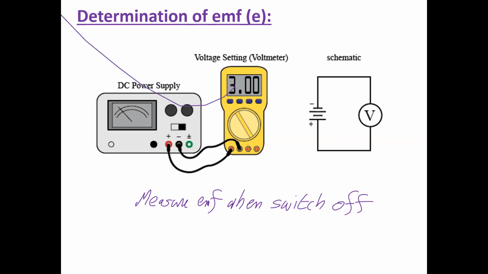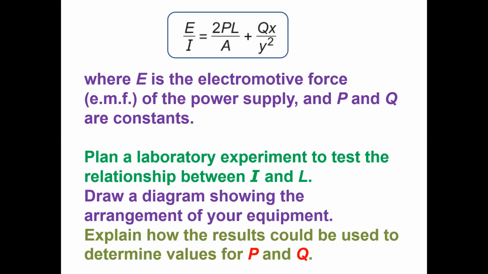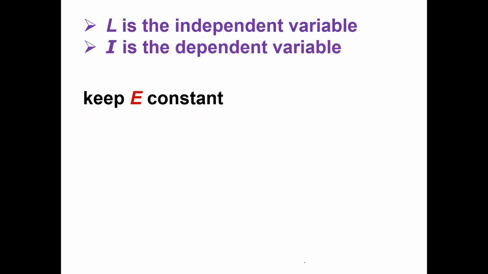How am I thinking? Let me show you again. Actually, the main thing is this formula. I am thinking according to this formula in the paper, and this is how you will make your thinking process. Like here, you have to think for E, for I, for L, for A, for X, for Y. Why are you not thinking for P and Q? Because you have to find P and Q. So this equation is the thinking process.